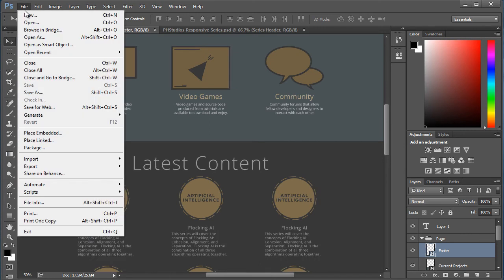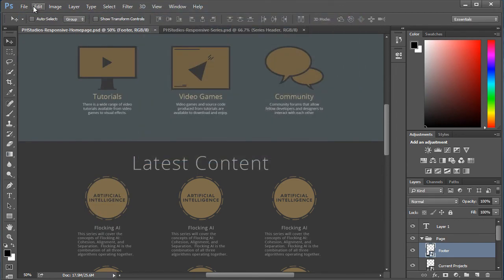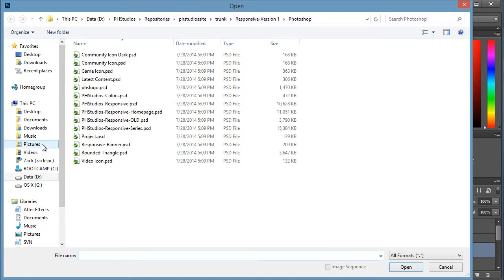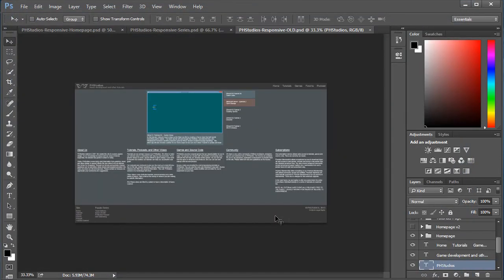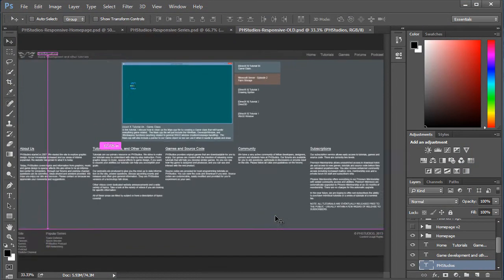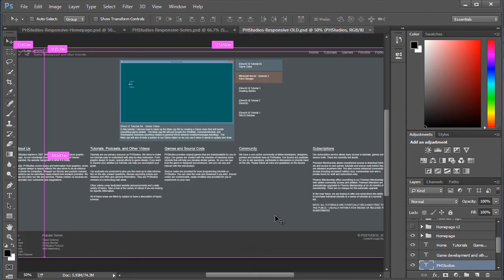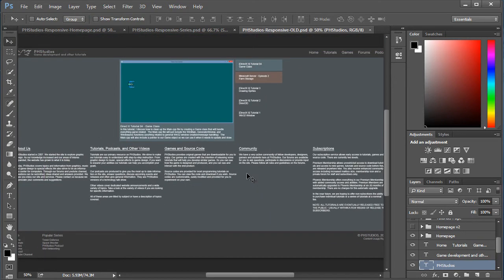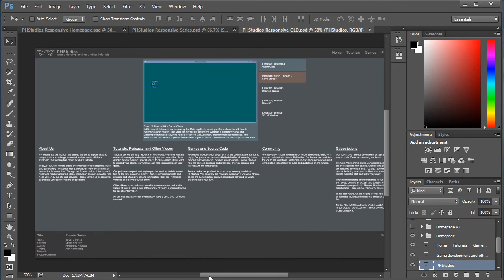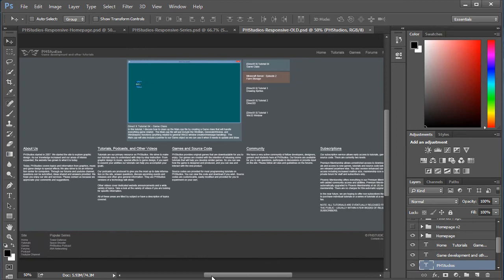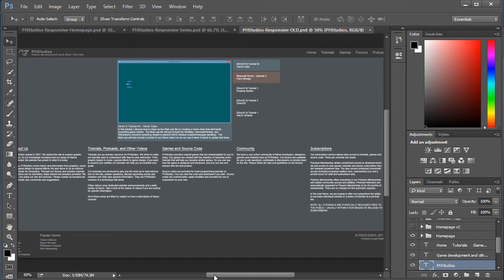Let me show you what the old one looked like. I will open old responsive. So this is what the old one looked like. And I liked this design, but I took a break from it and released my flocking artificial intelligence videos.